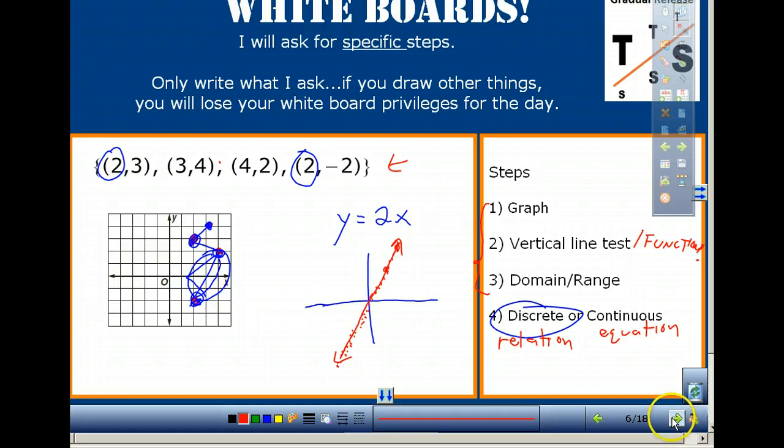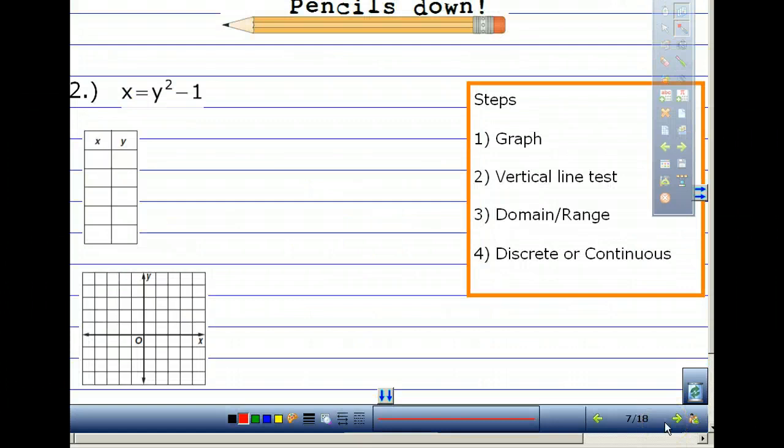So there's your explanation of discrete and continuous. I can give you another example of discrete and continuous. But the main thing on this problem that you're going to watch is how do you find the domain and range of an equation? That's the main thing here. You guys know how to graph it. You know how to do vertical line tests. Now you know how to do discrete and continuous. The domain and range of a whole equation. You're not just listing the numbers. You're looking for something a little bit more.